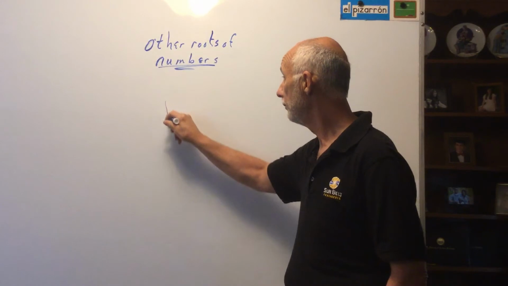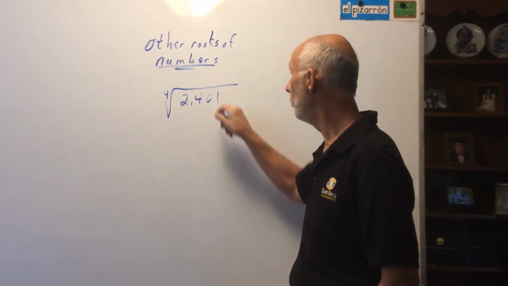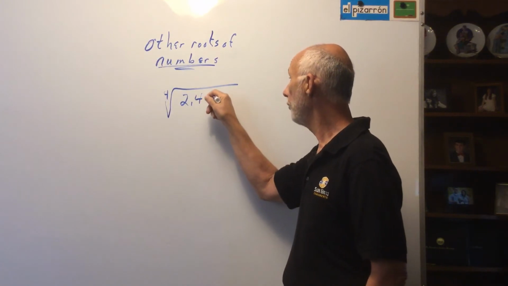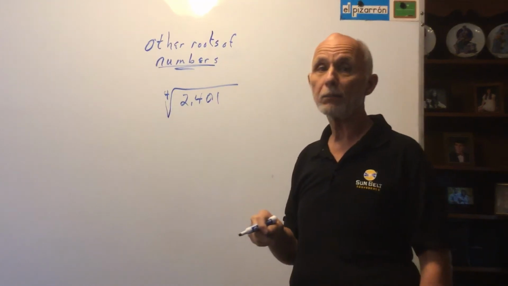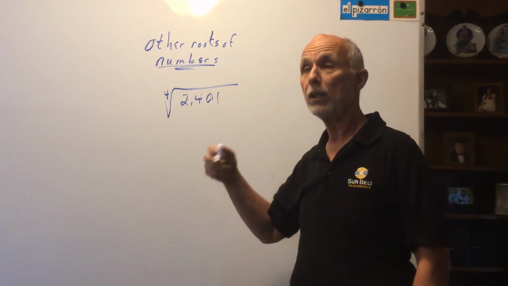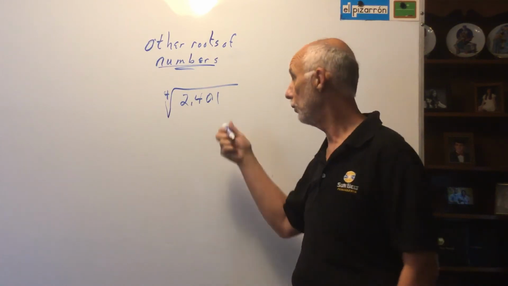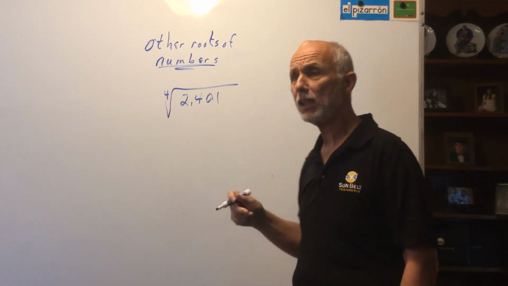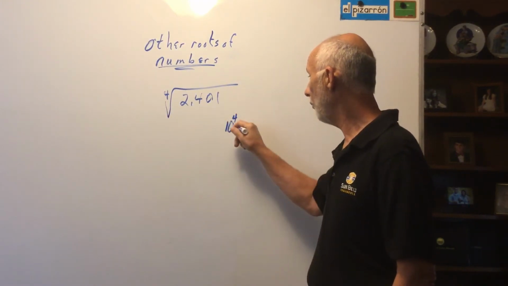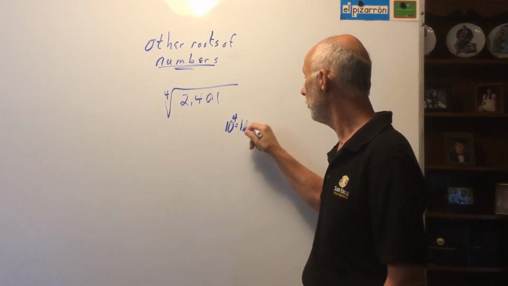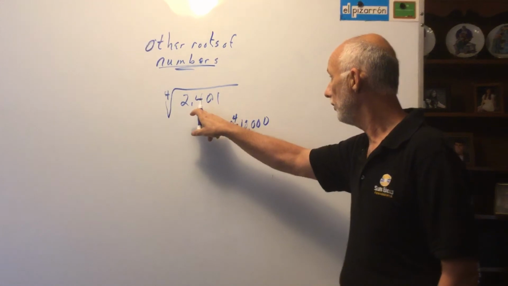How about this one? This one is the 4th root of 2,401. And you say, the 4th root, what does that mean? Well, since there's a 4 here, it means what number to the 4th power equals this? What number times itself times itself times itself equals this? And again, use an educated guess. Start with 10 to the 4th power. And again, that would be a 1 with 4 zeros, and you don't have to do any work to figure that out.